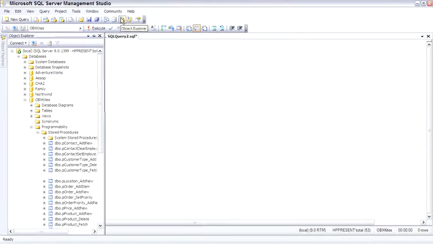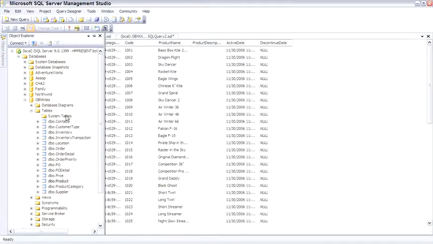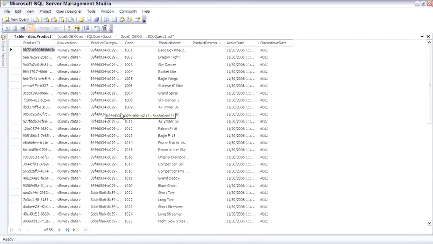I'll go back to the Object Explorer, select a table, use the same product table we used a few minutes ago. And if you say Open Table, it shows you the results. Let me slide off so Object Explorer will auto-hide. This looks like just a regular result pane showing us everything in the product table.